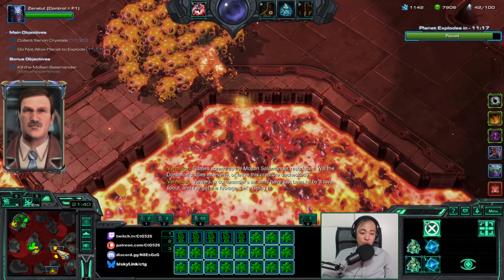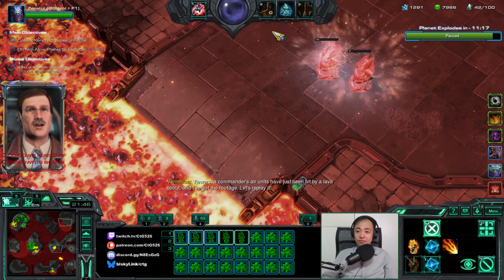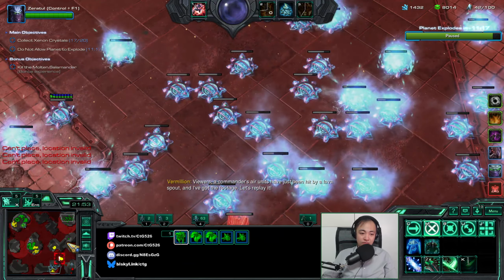Ooh. Viewers, I think my ally commander's air storm host units have been hit by a lava spout, and I didn't know that was a thing actually. Let's replay it. Okay, warp that in.